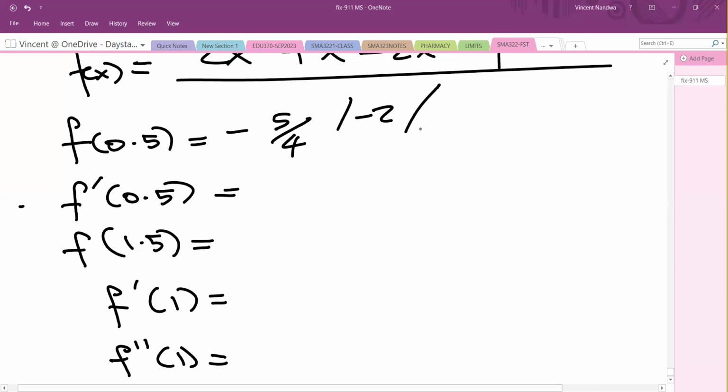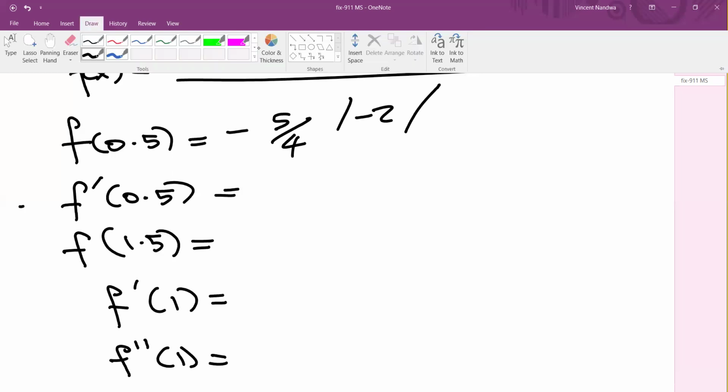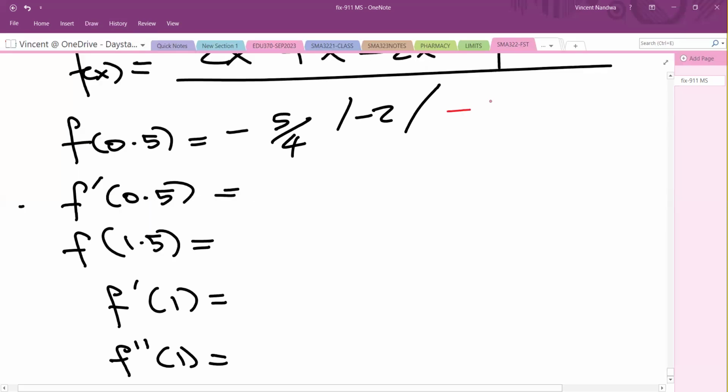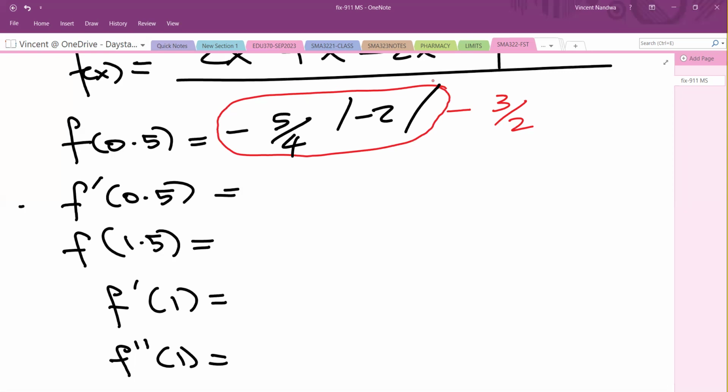For f at 0.5, -1.5. So I did and I got -1.5. So -3/2, that's what I got. But probably for those who are getting -5/4 and -2, recheck. I don't mean that my answer is the perfect one, but because someone else has also gotten what I obtained, then probably the teacher is always right. So it must be -3/2.